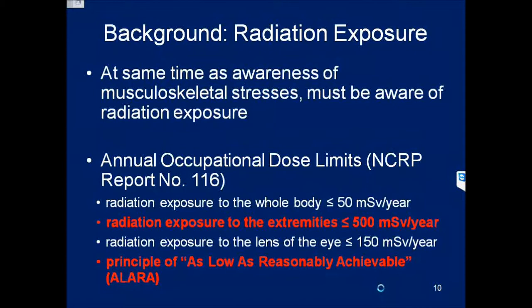But in order to have the dexterity to handle the syringes and the other equipment, it's very difficult to have a very thick glove and have that dexterity. And then the radiation exposure to the lens of the eye is less than 150 millisieverts per year, and that is a factor with the size of the L block for some very tall people. And then the other principle is as low as reasonably achievable. You want to have it as low as you can have it.